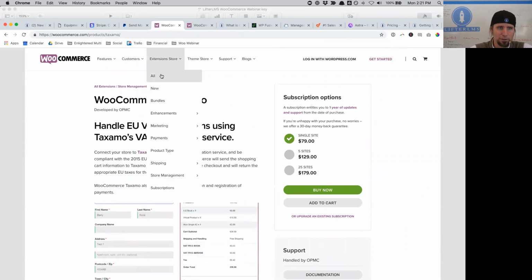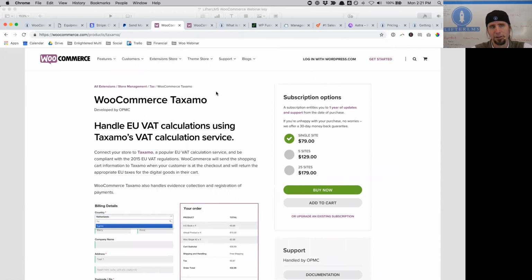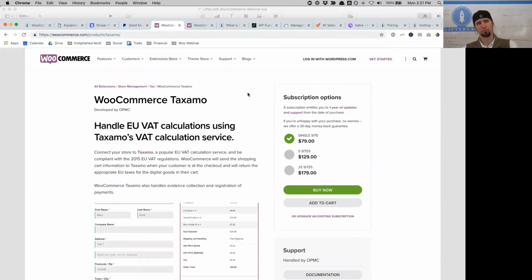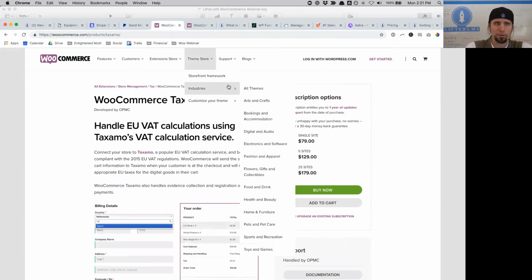And you know, WooCommerce has been around for a long time. There's a lot of different extensions that they may have that you may want, to get the best of both worlds: what Woo has, but then use the incredible power of Lifter for your courses or your memberships.